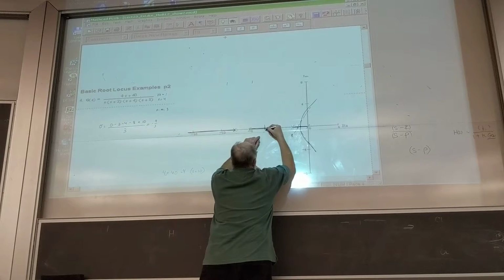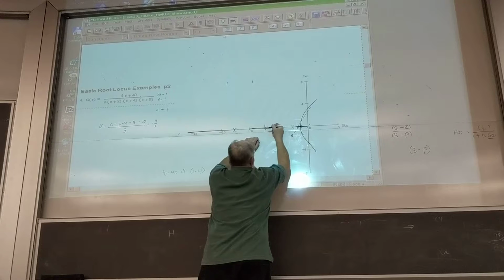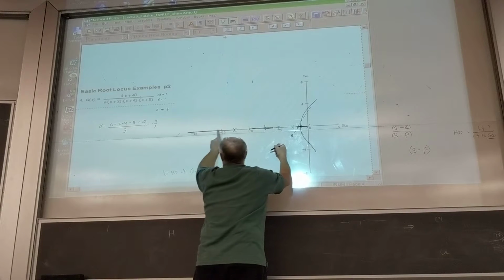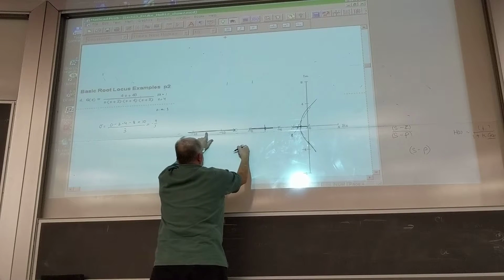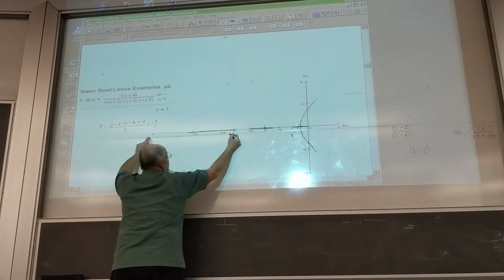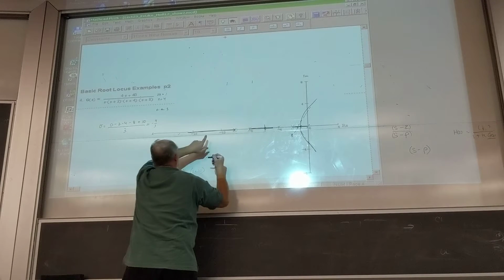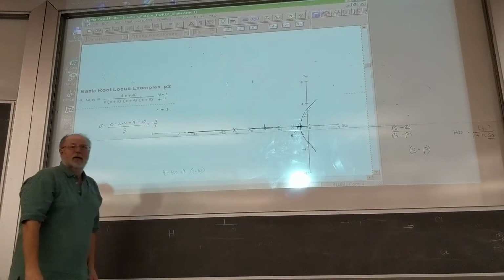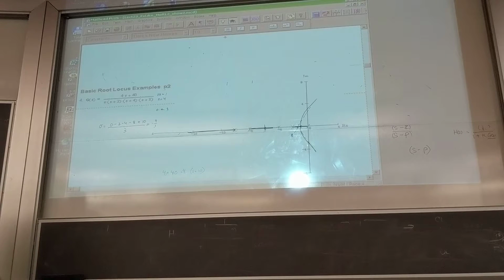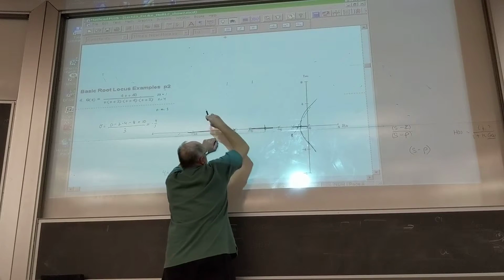These leave at 90 degrees. They always leave at 90 degrees. These always leave at 90 degrees. What the heck happens? Somewhere over there, because there is root locus this way, and one terminates here, and the other goes to infinity here, that is actually the other asymptote, isn't it? We don't draw it as an asymptote with a dotted line, because it's just along the x-axis, or the real axis. So somewhere here, it takes off and comes back.